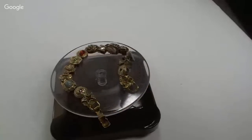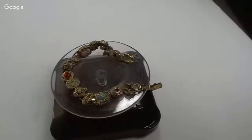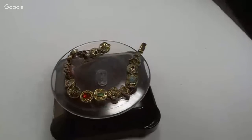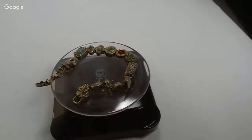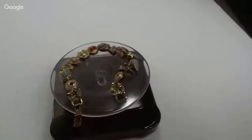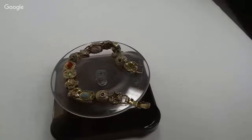So let's go 30. 27 looking for 30. Anybody want to come in at 30? $30 for Kathy. Vicky's also in at 30, but Kathy came in first. Vicky, you want to come in a little higher? Gorgeous piece for sure. 32 for Vicky. 32 is the high bid right now. Vicky's holding that high bid at 32. Kathy comes back in at 35. 35 looking for 40. Who's going to go 40? Anybody want to go 40? Let's go 40 on this gorgeous piece. Vicky, you came in a little bit late on that 35. You want to go 40? 40 for Vicky. 40 is where she is at right now. She's holding that high bid at 40.